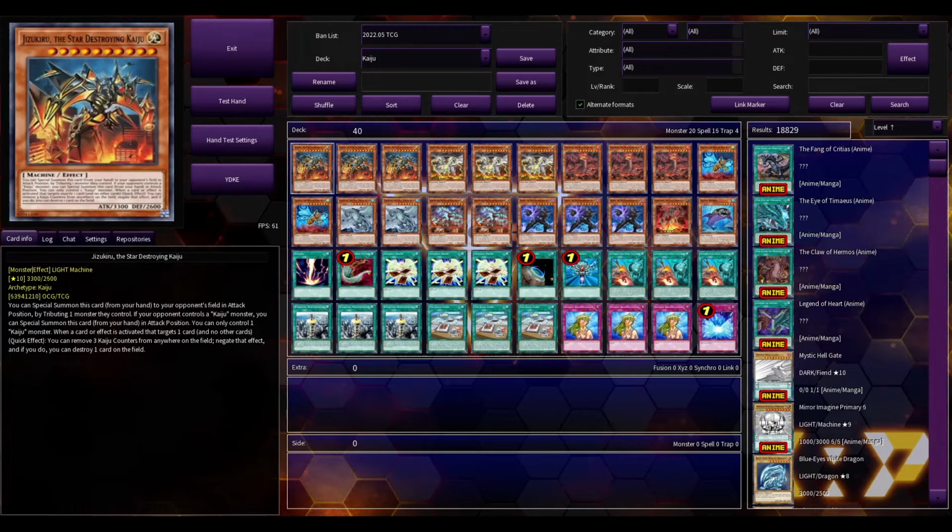First off, we have 3 copies of Jizukiru, the Star Destroying Kaiju. If it has Kaiju counters on the field, it does have a negate that is not once per turn. All you need is 3 Kaiju counters.